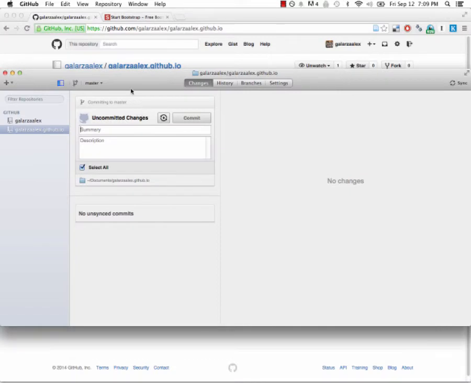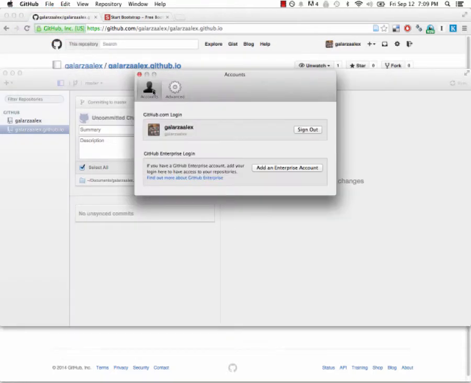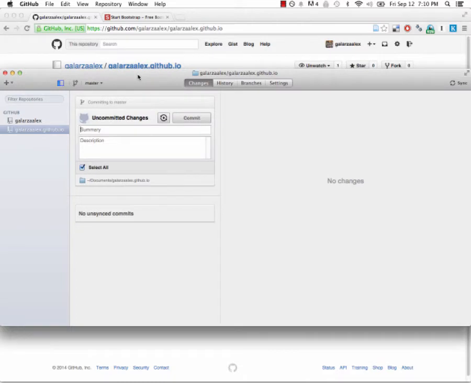On Macs, it'll look something like this. On PCs, it'll look slightly different, more blank white space. Both are going to ask you to sync that client to your GitHub account. So you'll be asked for your username and password. Once you've typed that in, if you haven't, make sure here under Preferences, you are logged into your GitHub account. That way it knows where to look on the server for whose files.